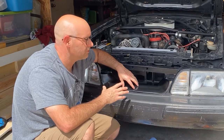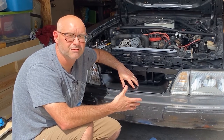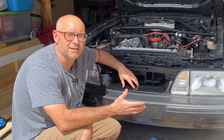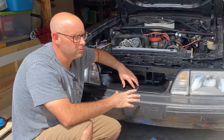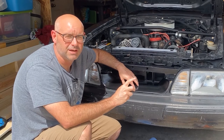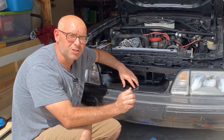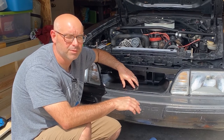This piece fits okay. And if you weren't using the adhesive, if you were just using the double-sided tape that came with it, you wouldn't need to go through all of the sanding and prepping. You would just wipe it down with a cleaner degreaser and then use a little bit of the adhesion promoter that they send in the pack for the tape.